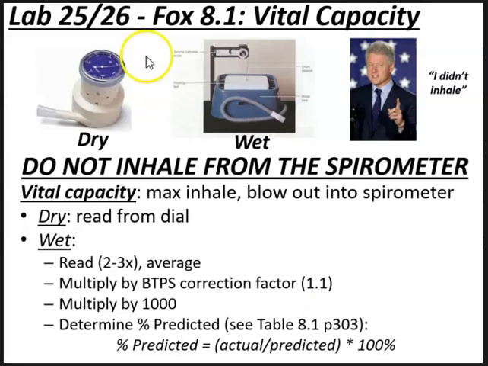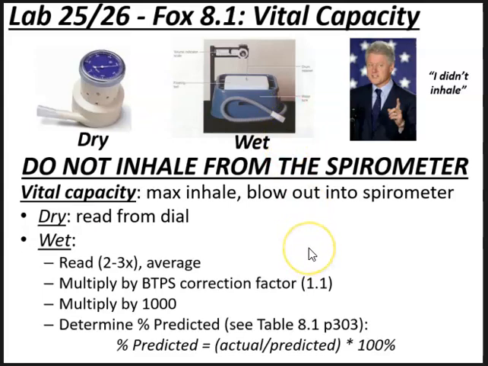And we have different types of spirometers. There's a dry spirometer where a patient or a volunteer will blow into it and we can read the volume on the dial. Or there's a wet spirometer. Now a wet spirometer is a closed-off system. The volunteer will blow into the apparatus and it involves columns of water as well as an instrument that records the volumes of air.